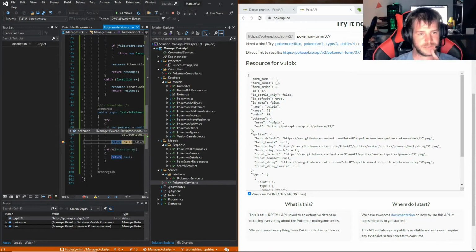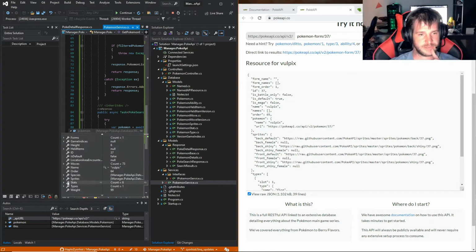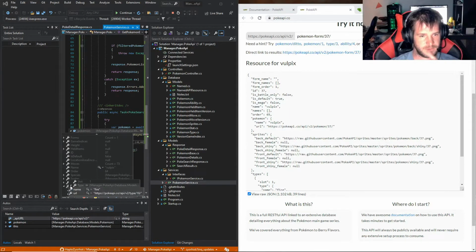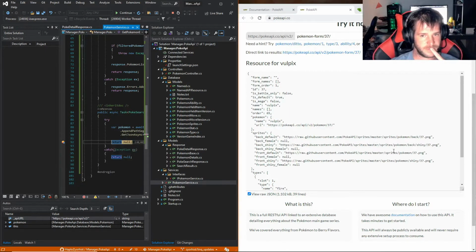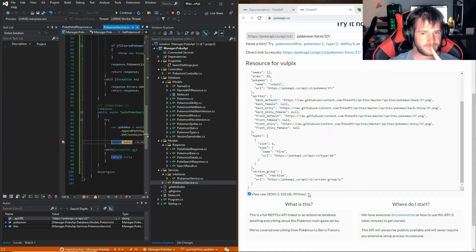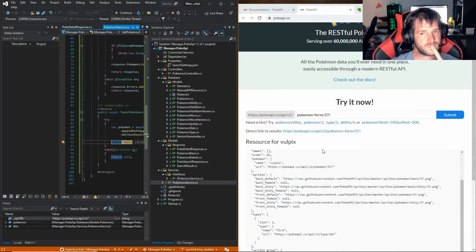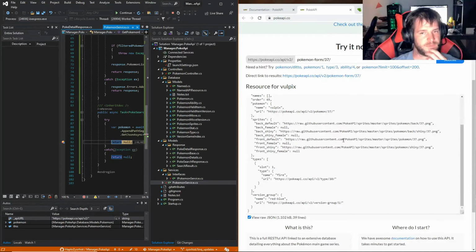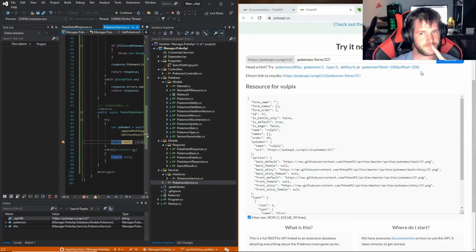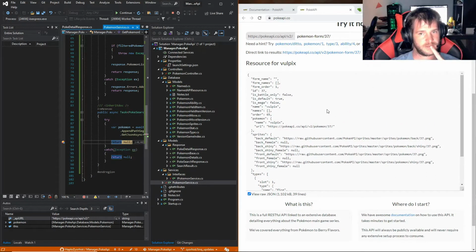Which version is this? So let's look at types. Let's compare. This is a fire type. Slot 1, fire. I think their documentation is messed up somewhere.